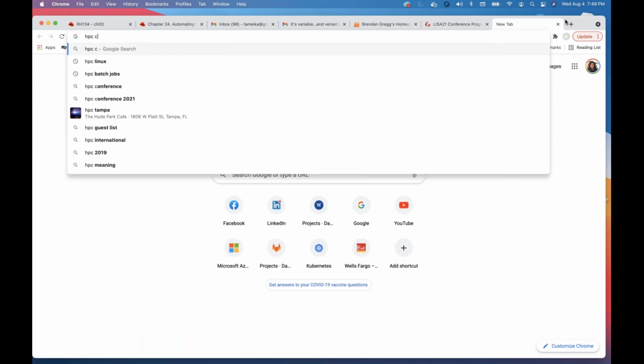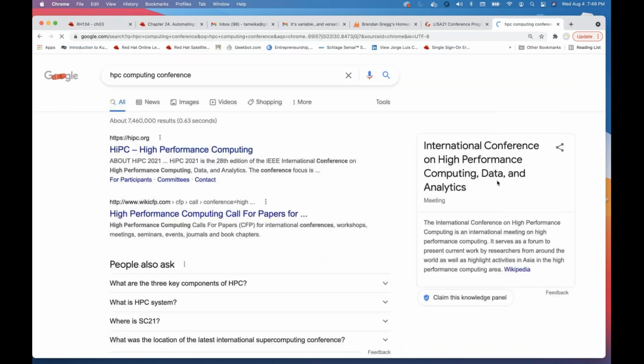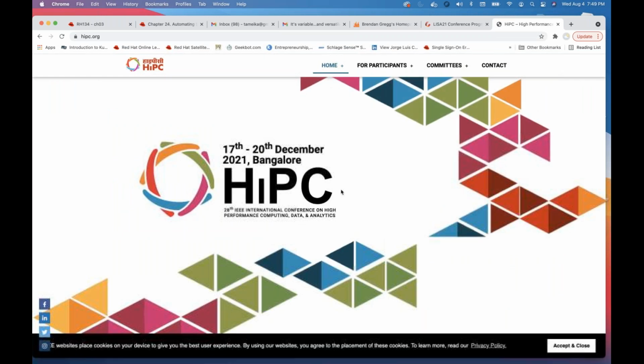High performance computing conference. Let's look that up. When we start talking about this, again, pretty much all your big tech companies use high performance computing. So when we did at jobs last week, and cron jobs and batch jobs and so forth, and you do batch jobs in Kubernetes, but this gets into, and we're talking about this today, where we nice a process or renice a process. We give processes priorities.